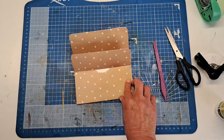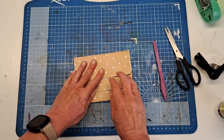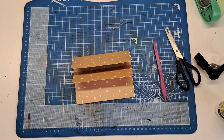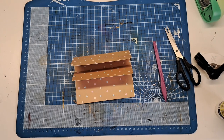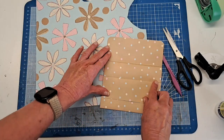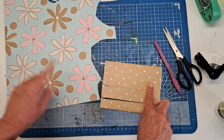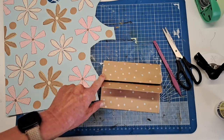That's finally stuck. Okay, so in this paper set, there are some beautiful flowers that go with this. So I'm now going to have a go at decorating this. These flowers I'm going to cut out, and I'm going to use them to stick on in here. And then I'm also going to bring in some lace to do some decorating on the outside as well. So I'm just going to pause this video while I get some bits and pieces together to decorate this.